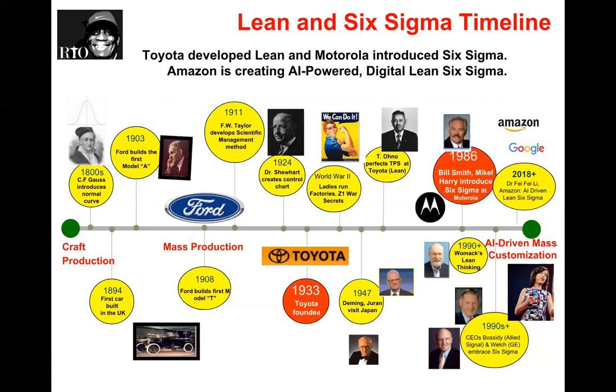We talked before about Ford, the Model A, the Model T, the assembly line process. Ford came up with mass production. Then Frederick Taylor came in and did the first time and motion studies to understand how to take labor and specialize it in certain areas. One person does one part of the car, then passes it on to the next person in the assembly line to do their part, and so forth until the car is fully manufactured, assembled, painted, and shined up and sent out to the customers.